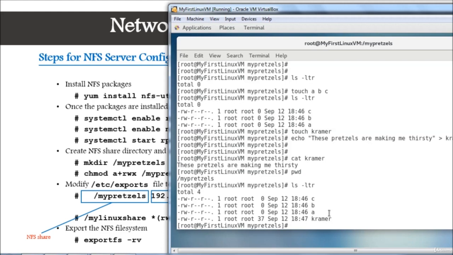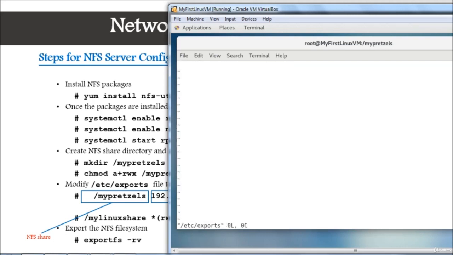Now what we need to do, next thing, we have to edit the /etc/exports. So vi /etc/exports. Since we are doing that for the first time, you will see this file is empty. Be very careful to modify it.